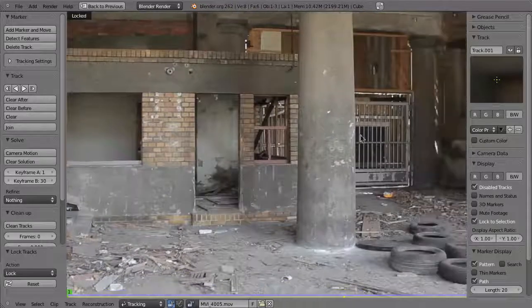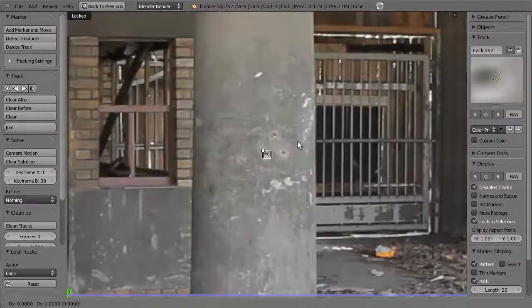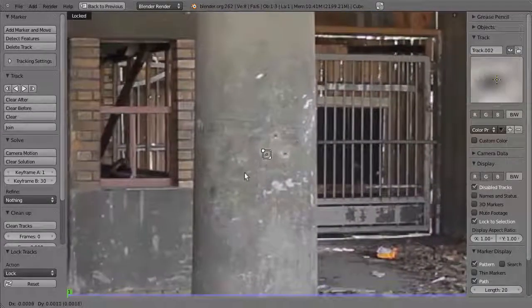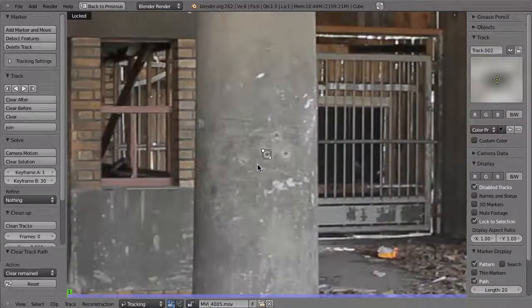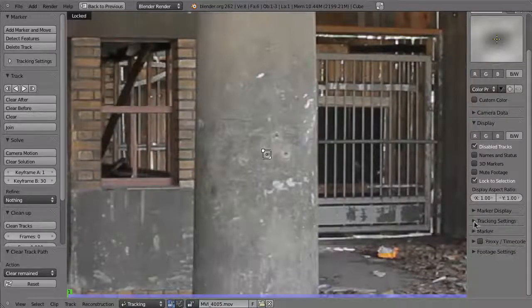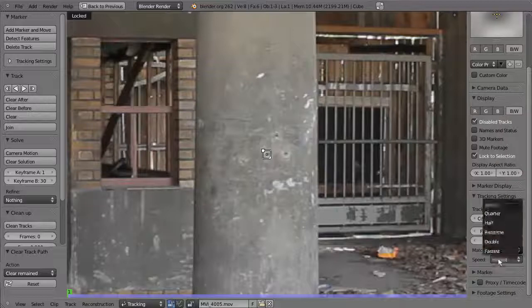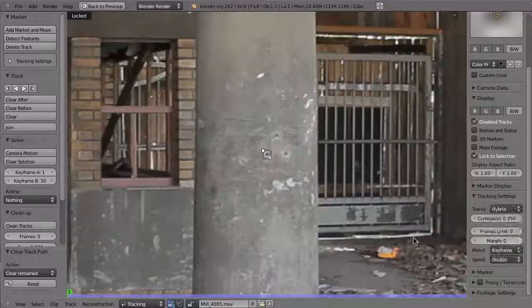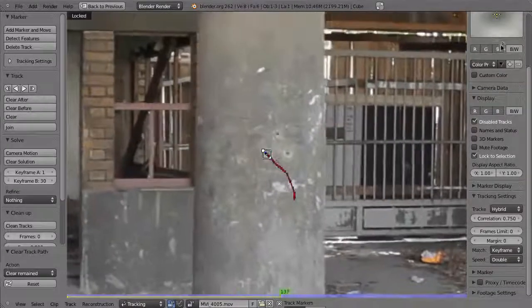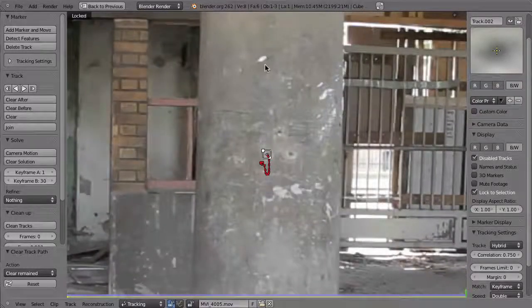So let's go ahead and choose the point here on the column. So Control left mouse button click and drag here to place that here on this column, on this point. And now again Control T to track it. And then also maybe we can collapse the marker display, go to tracking settings and set it to real time instead of fastest. Or maybe let's use double. Double, then we can still see what's going on, but it won't be that slow. Okay, so Control T. And now we can really nicely see if everything works. So that went right, so Ctrl L.